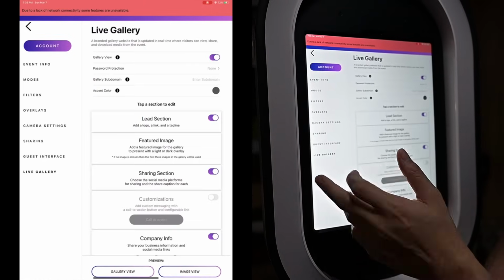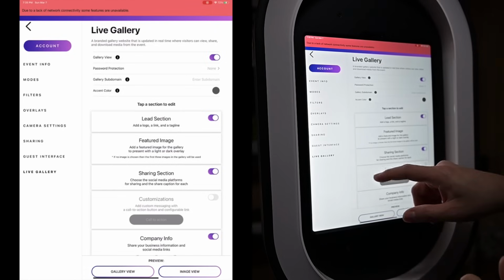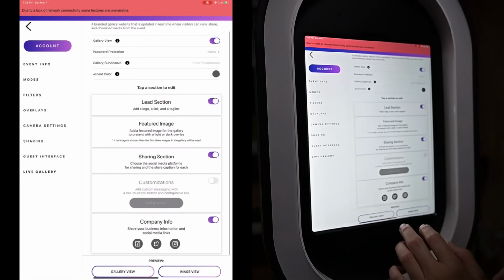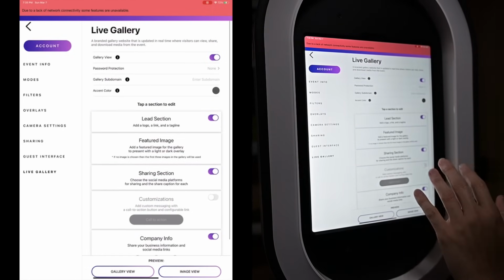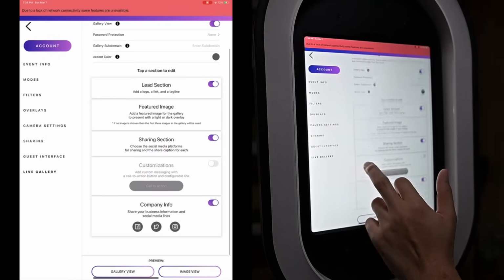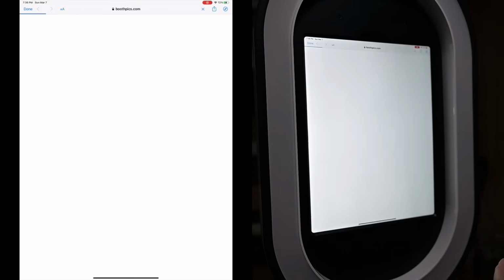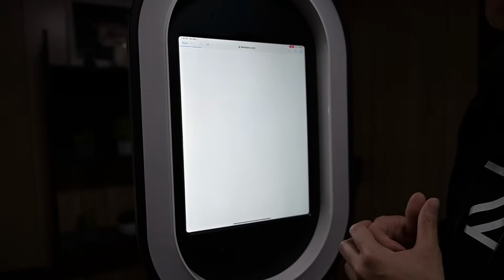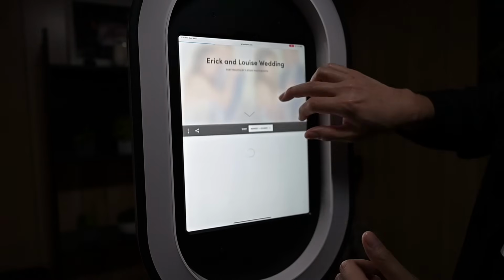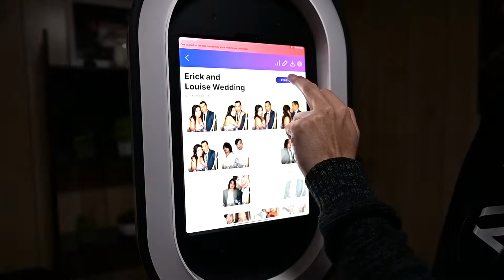Okay, so live gallery is basically the same as the one that I showed you earlier, but this is actually for you to configure what the gallery or live gallery would look like. So gallery view opens up the browser and shows you what people would see. Okay.